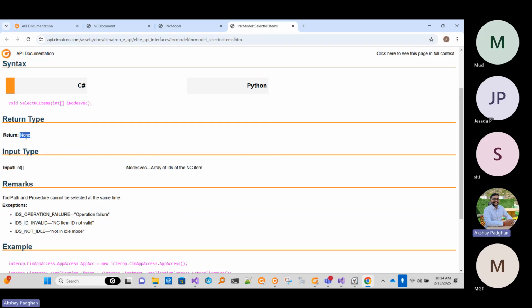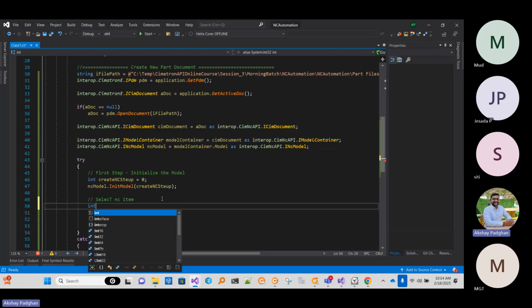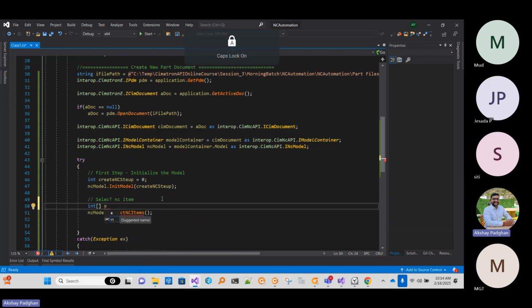Return type is null. The input is an integer array. In Visual Studio it shows object, but because it is an array, we have to create some kind of integer array, and we have to select maybe the UID.